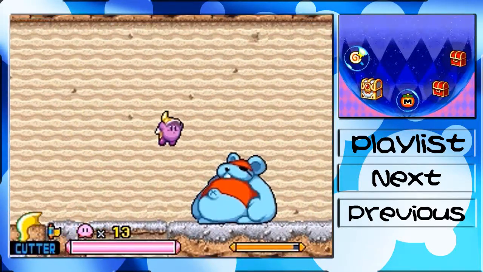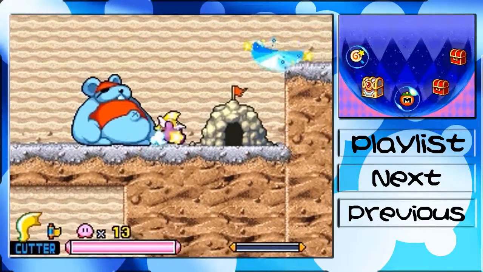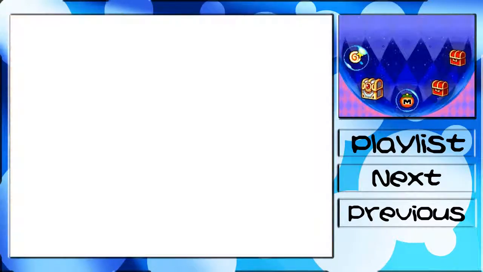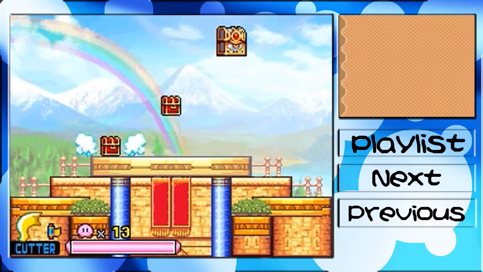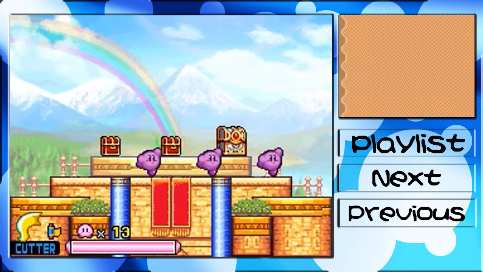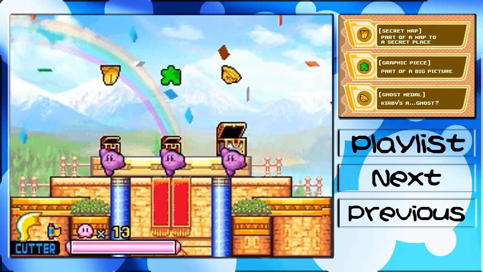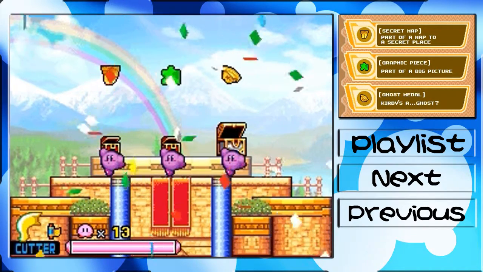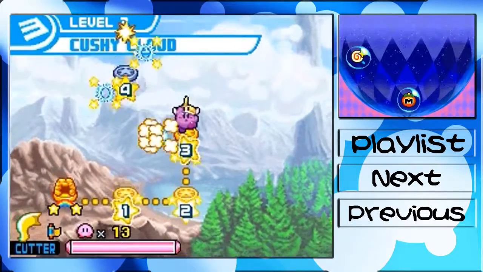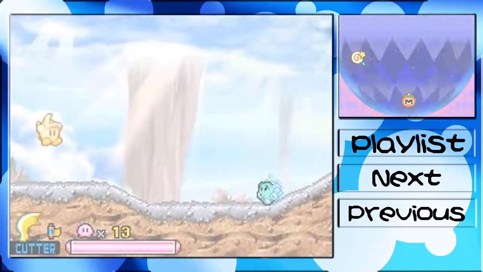No, go away. We're just gonna fly over this guy. Sorry, Squeaker, but you must go. No matter how adorable you are, you just have to go. Alright, there we go. And we get another medal, we get a secret map, and a graphic piece too. Alright, time to go to stage 4.